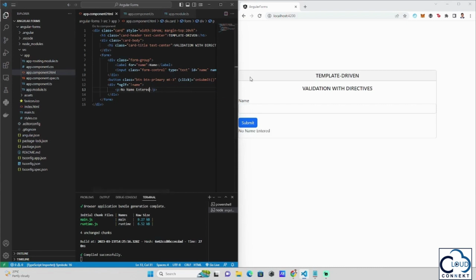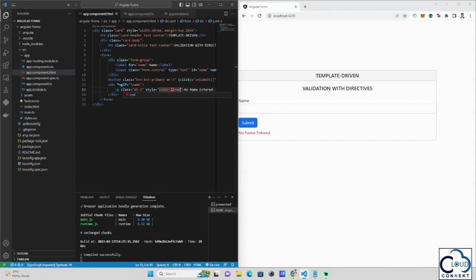We just need to make it look much better. And then we'll add a Bootstrap class for margin top of 2, and a style of color red so that it's much more noticeable.